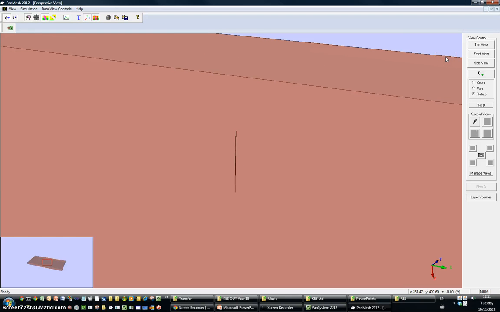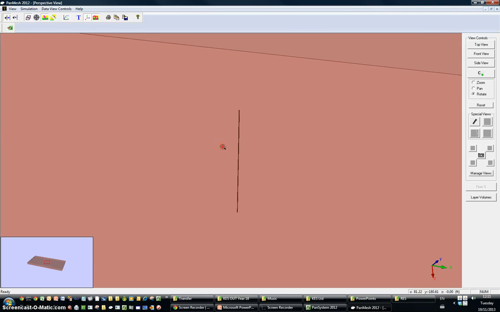Now there are many controls in the PanMesh simulator interface. You can see down here, for example, on the bottom left we have a picture-in-picture which is showing us the part of the reservoir that we are zooming in to.